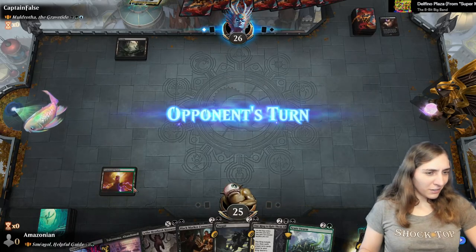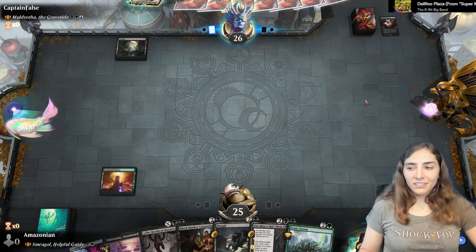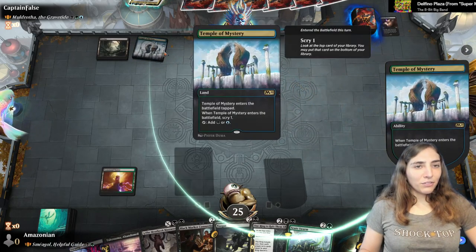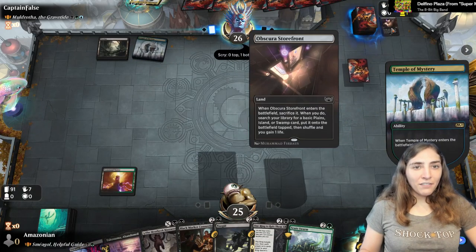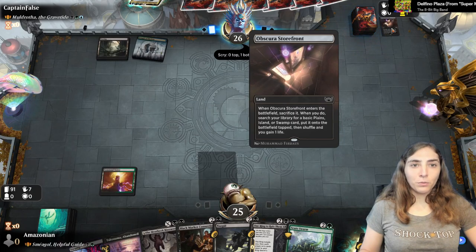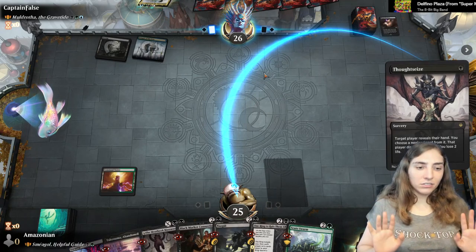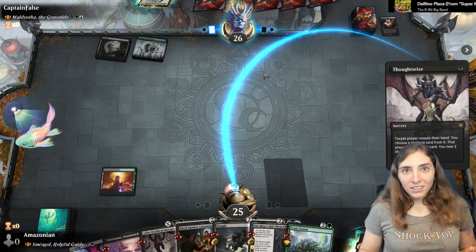Oh, look at that. Found a third land. Good for us. Command Tower. Temple of Mystery, they scry. They already have a reusable land in the graveyard, this obscure storefront. Nazguls! Please don't look at my hand.